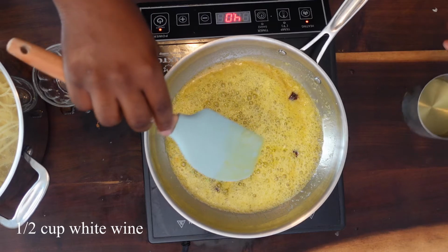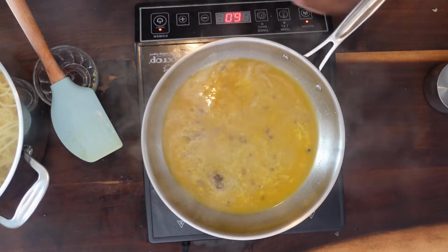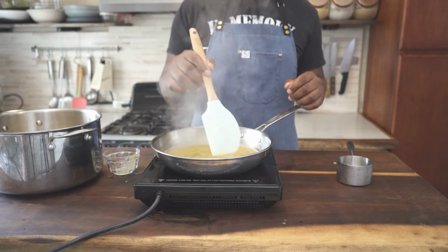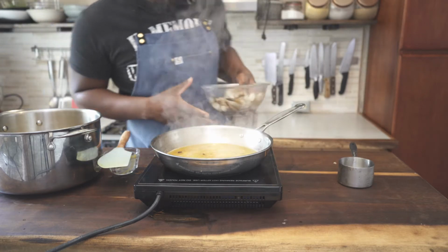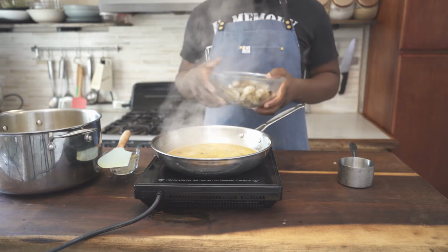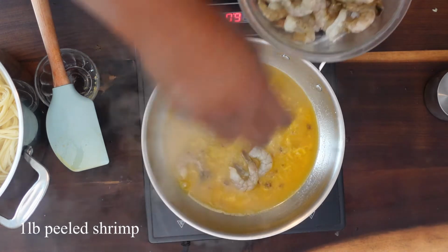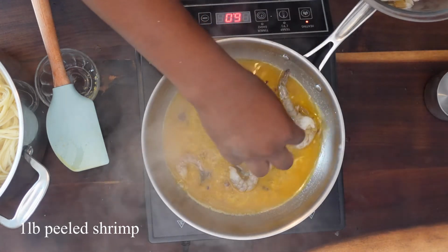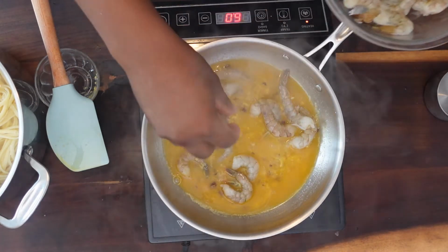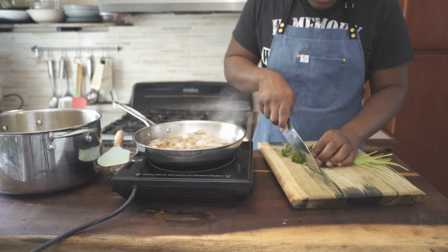So at this point I'm going to add the wine and let that evaporate. So I have my shrimp here peeled and deveined. I like leaving the tail on because it gives me something extra to chew on when I'm finished eating. I'm gonna add the shrimp. So while that's cooking, I'm just gonna cut up my parsley.